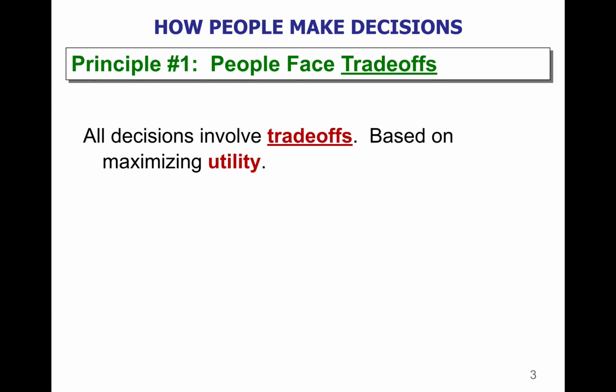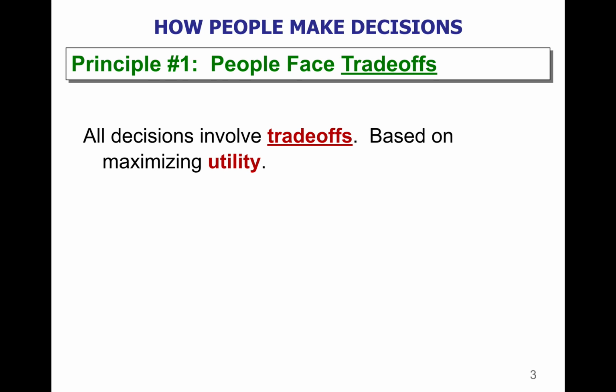In economics, we believe that everybody tries to make a decision which will maximize their utility. Utility is a measurement of, let's say, usefulness or happiness. So if you are really hungry, then you might maximize your utility by buying lunch. Now, everybody's utility is different. So some people would buy a different lunch than you would, or they might buy more food than you would.